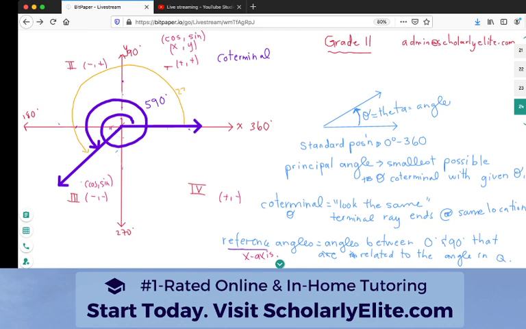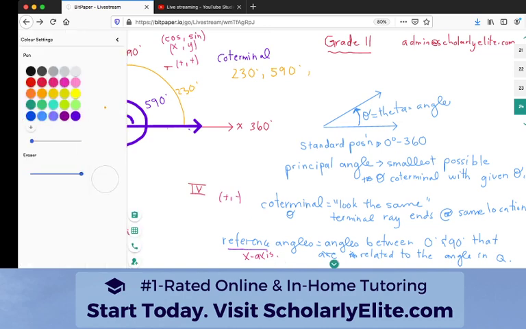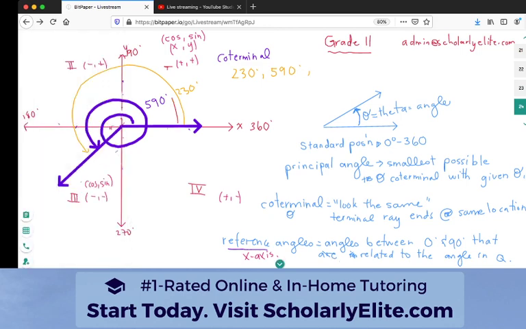This is an extra 230 degrees, which actually means that the angle 230 is also coterminal with 590. Okay, guys? Now, another thing that we can do is say to ourselves, well, on top of that, we could go another full rotation. So we could say, for example, 1, 2, so now we're at 720, and then add another 230 to 720, which is 950.